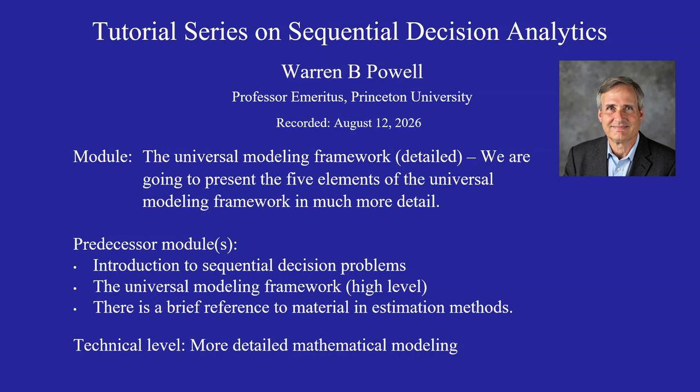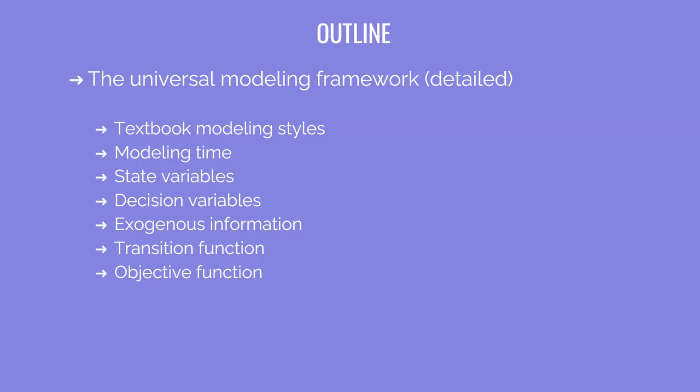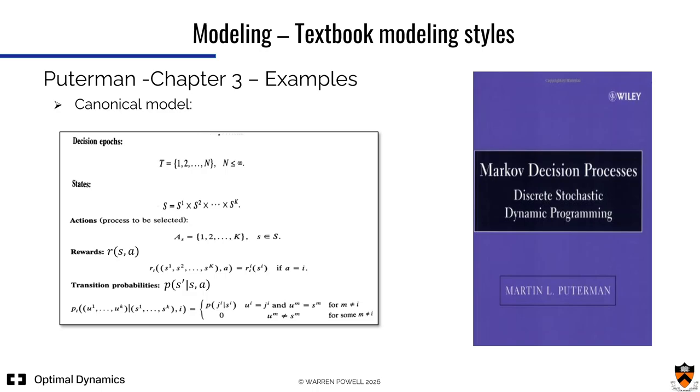So again, modeling these rich problems is an extremely interesting and complex topic. So think of this as just another step up. There's a lot more to go. So I'm going to start off by talking about textbook modeling styles, just so you have an idea of the range of ways that other books use to model sequential decision problems.